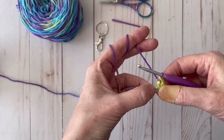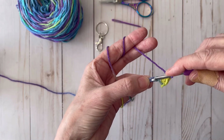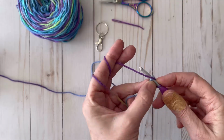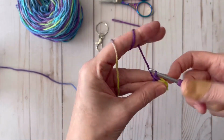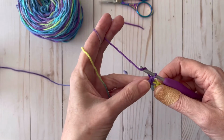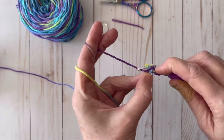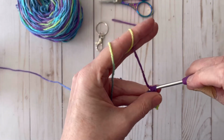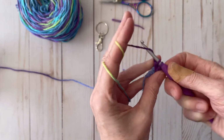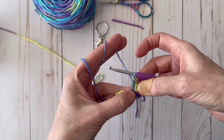And then we're going to skip a stitch and we'll go to the next one, and we're going to do a single crochet, stick your hook in the stitch, pull through, yarn over and pull through 2. Easy peasy. Double crochet in the same stitch, yarn over, insert hook, pull through 2, yarn over and pull through 2. Okay, so there's our first cluster.